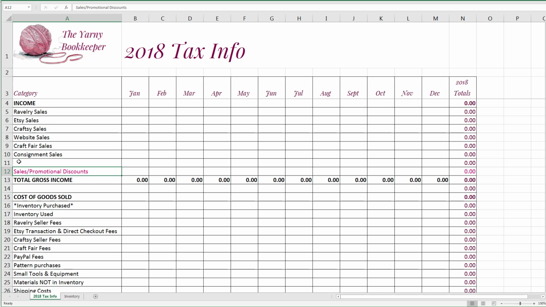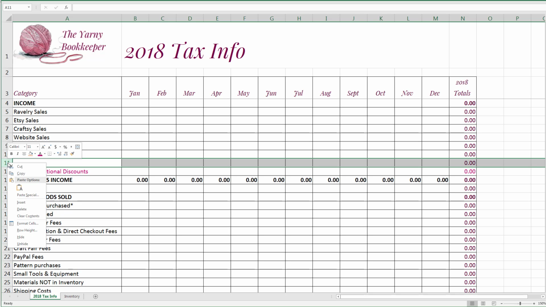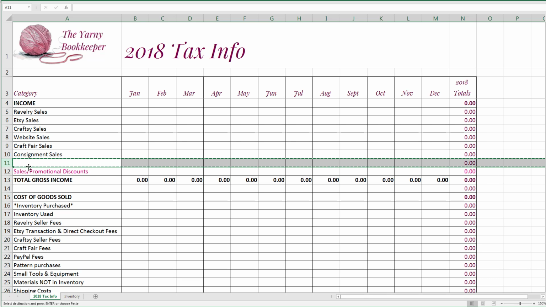So if you need to add more rows, come down to row 11. Click on 11 over here in the corner, right click and choose copy, because you want to make sure that anything that's in here for formulas is copied when you actually insert these lines.